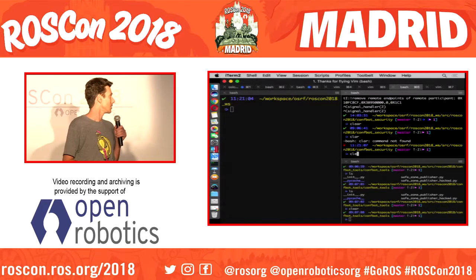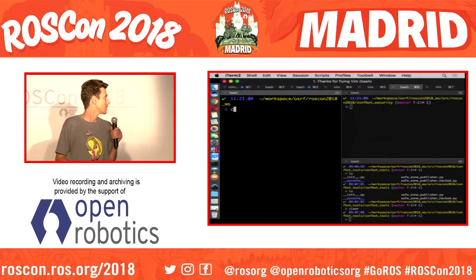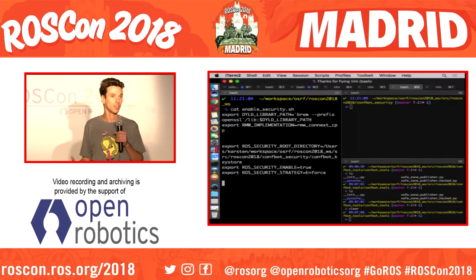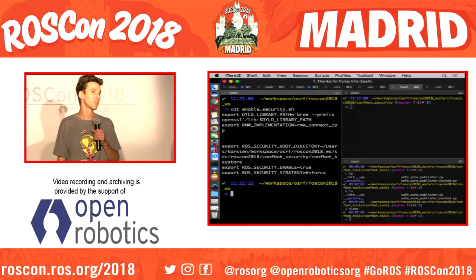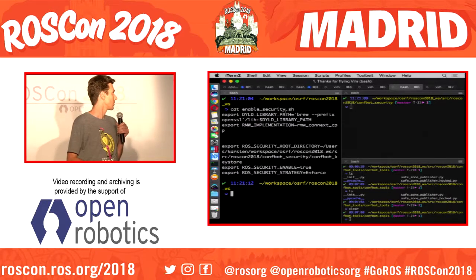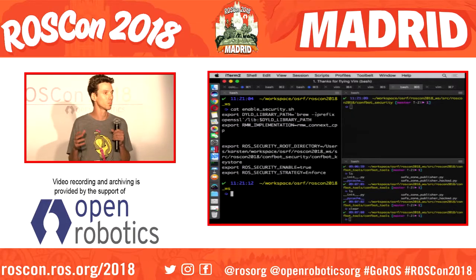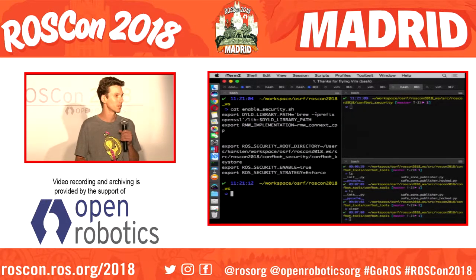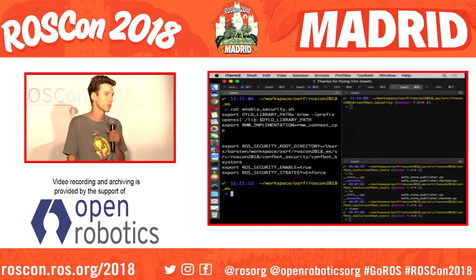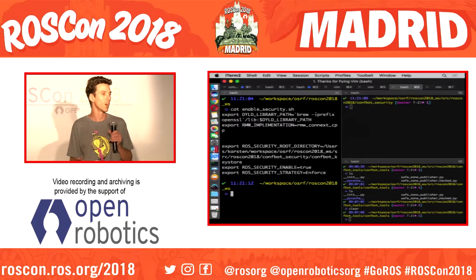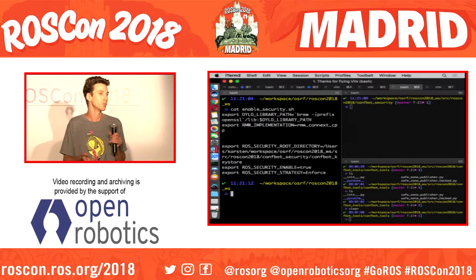And so what we did in ROS2 is, because we're using DDS underneath, DDS has a security specification that allows us to define which nodes are allowed to join the network, what they're allowed to do, these kinds of things. On the ROS side, we don't do security ourselves, we just provide and retrieve all the security artifacts to feed to DDS, and DDS handles all the encryption and authentication. So in this case, we don't want the user code to change.